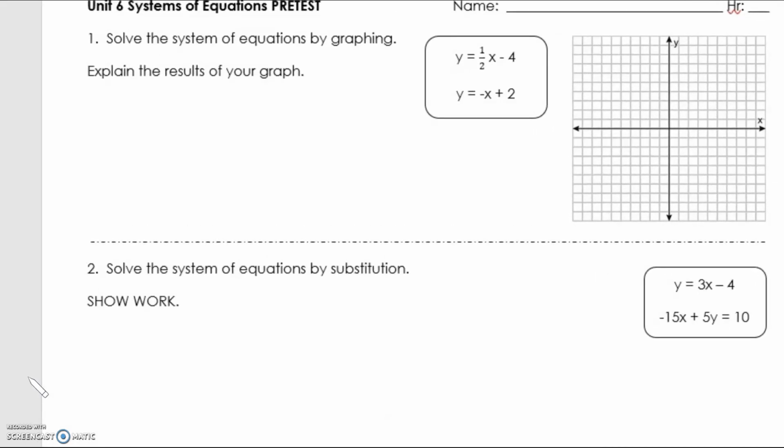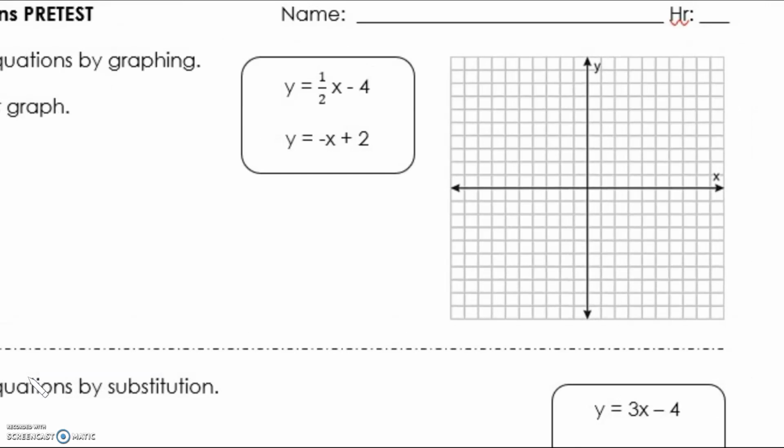When you graph an equation, you're looking at the slope and the y-intercept, and you're using those to plot your points. First equation is y equals 1/2 x minus 4. So my y-intercept is -4. I'm going to go down to -4, plot a point, and then use the slope of 1/2 and go across the graph. And then I can reverse some points as well. That should be enough, but remember, if you're trying to find that intersection point, you want to be as precise as possible. So go ahead and extend across the graph.